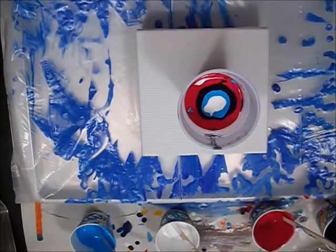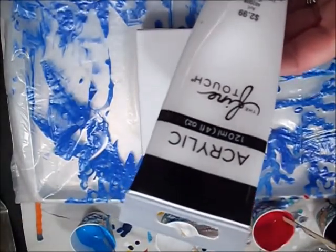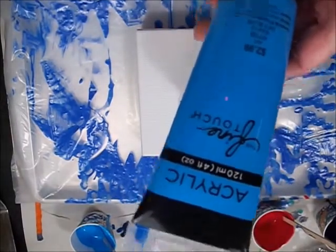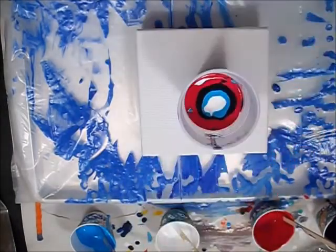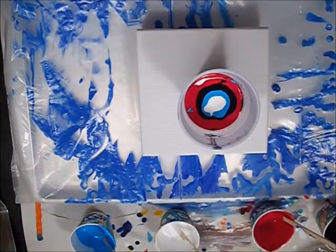He's already chosen his colors and actually poured his dirty cup because we were having video issues earlier, but hopefully we've got those resolved. The colors he's using are all by the Fine Touch. This one's titanium white, sky blue, Naphthol Carmine, and Mars black. Like I said, he's already got the dirty cup poured. We're going to flip that over here in just a minute.